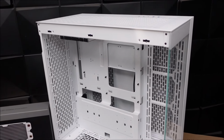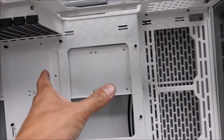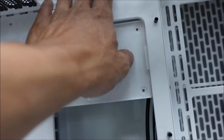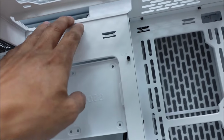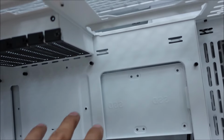Okay, as you can see, the motherboard is oriented like this. So this is where you install the GPU, and this is the port on the top. So you could, okay, I'll remove.